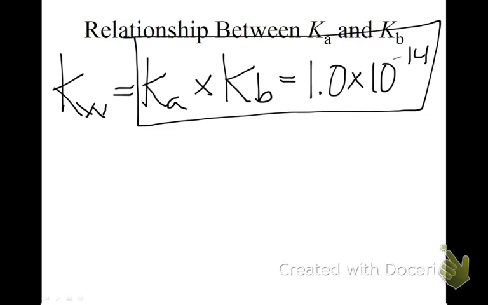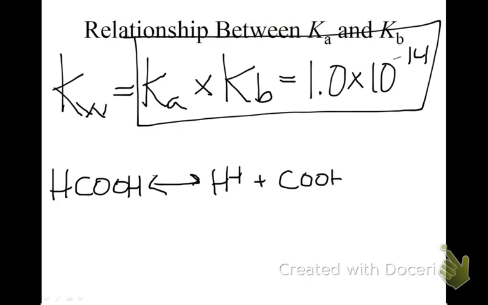Let's take, for example, formic acid. So formic acid, HCOOH. This is the acid that's found in bee stings and ant bites, so it does burn pretty good. It's a weak acid though, so it ionizes into H plus and formate, HCOO minus. So in this case, our weak acid would be the formic acid, and its conjugate base would be HCOO minus. The Ka for this reaction, and we can get this from our textbook on page 612, is 1.7 times 10 to the negative 4th.